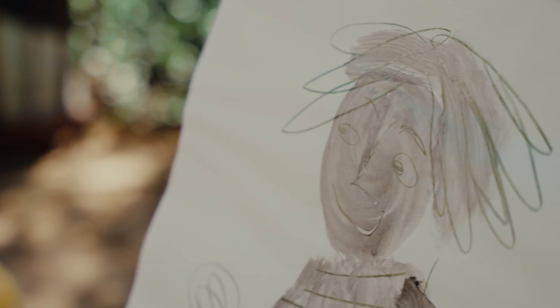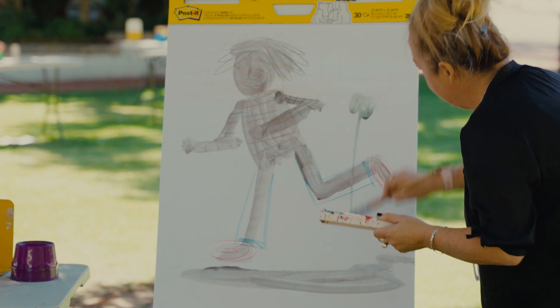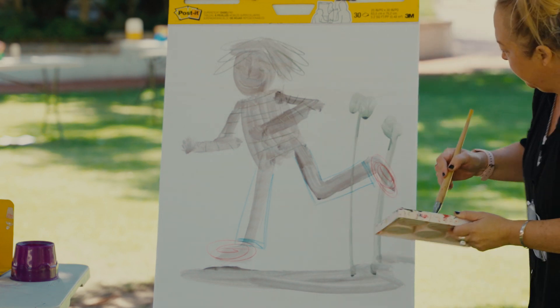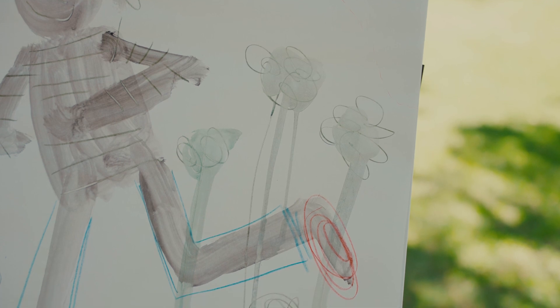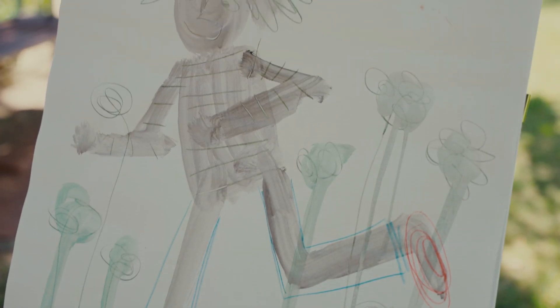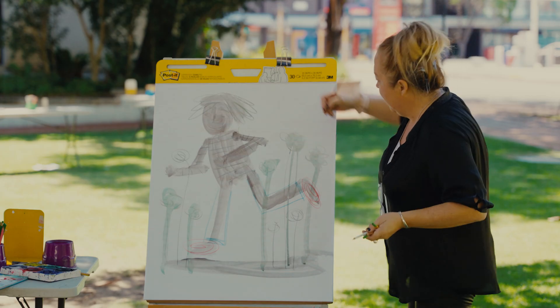Red shoes because they make you go faster. Now that we have our character, I'm going to put him in a little bit of a scene. He's running past a garden, and this garden has lots of leaves and flowers, so I'm just going to do some blobs and some straight lines. And the reason he's running so fast is he's trying to get away from the bee that's chasing him.